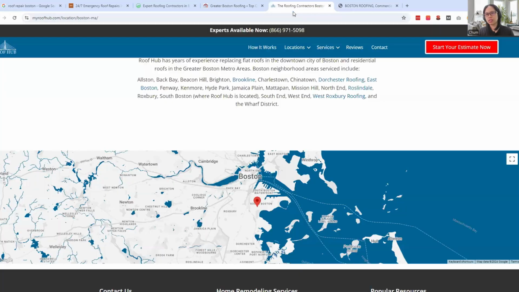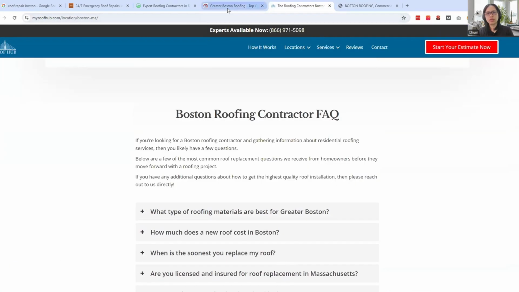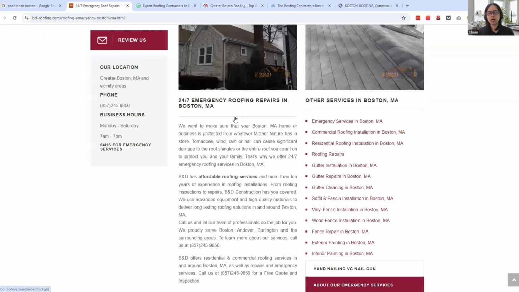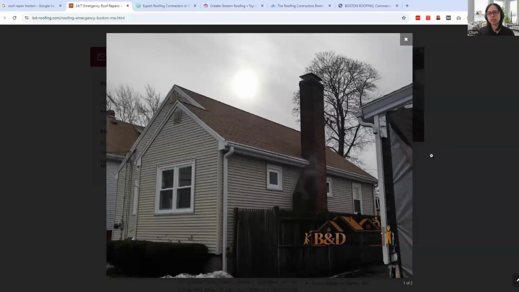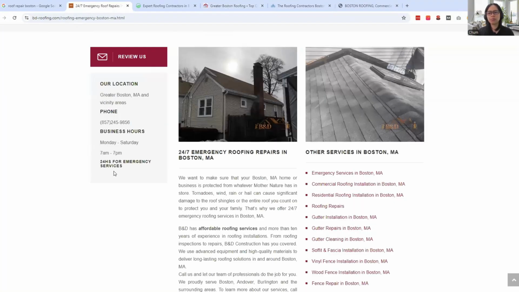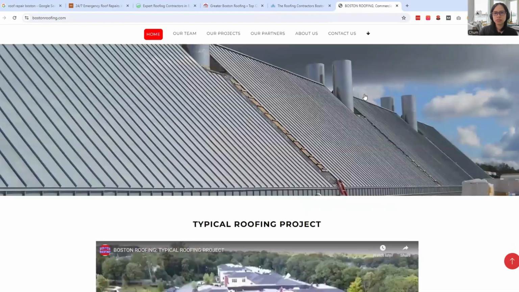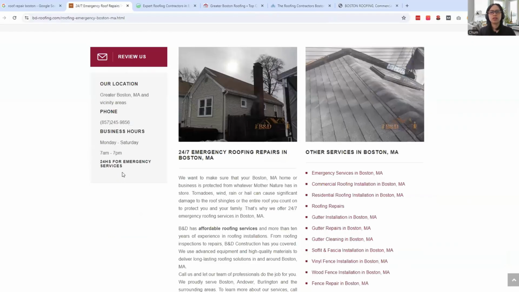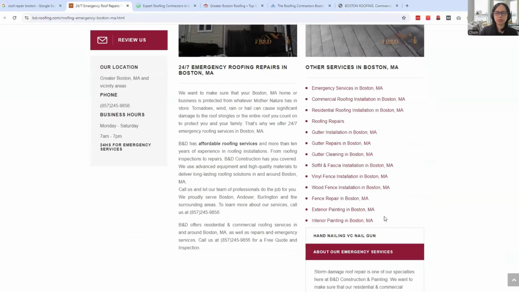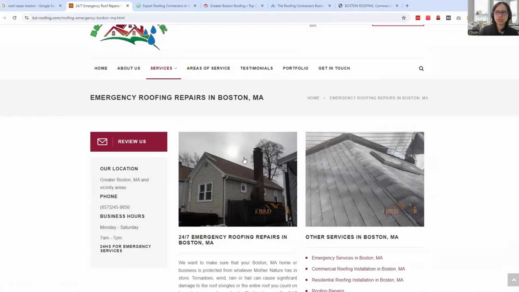Maybe add a gallery as well. A good way to showcase your expertise is to also add a gallery. This is a photo, but a before and after photo would be good for the repair, the emergency repair, what it looked like, and then the after project. Yeah, you can easily top this page if you update the content of the page. You just need to have the user intent in there, search intent.